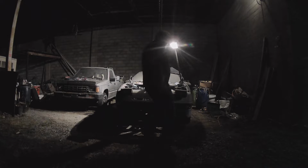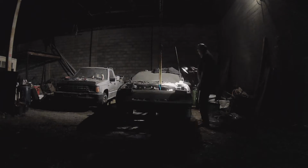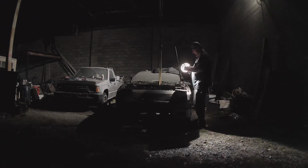And there's where I wedged the bar in and I stuck the light on it. Always make sure you shine the light directly into the camera so it irritates people to the maximum. Maximum effect.